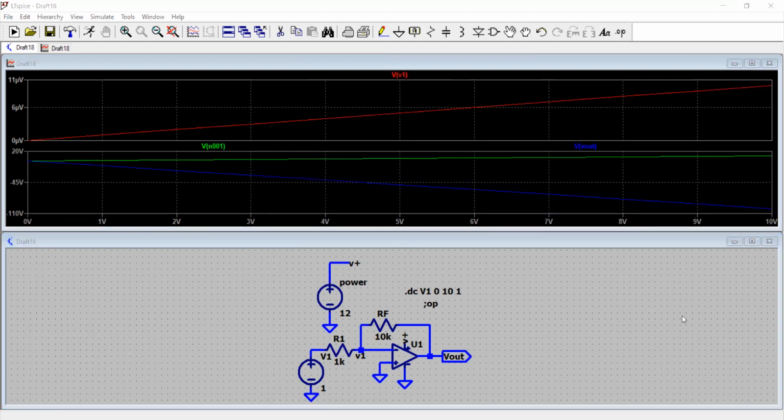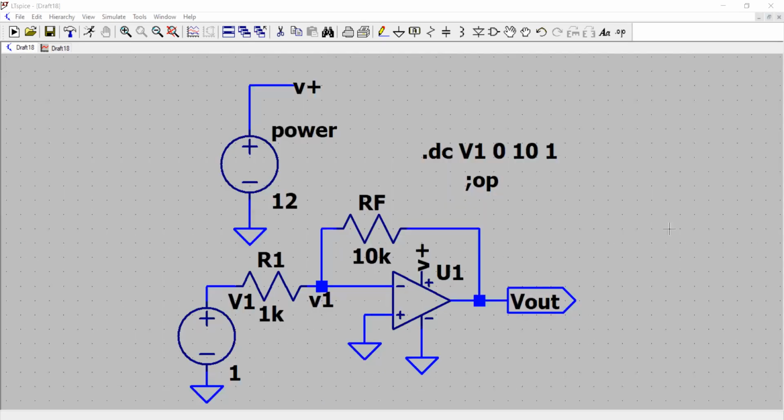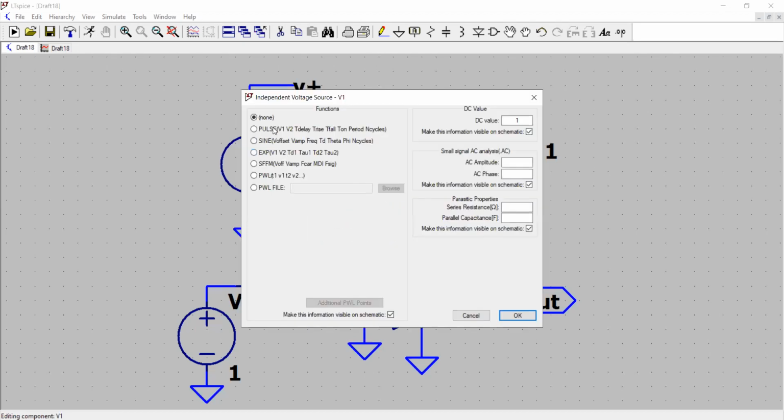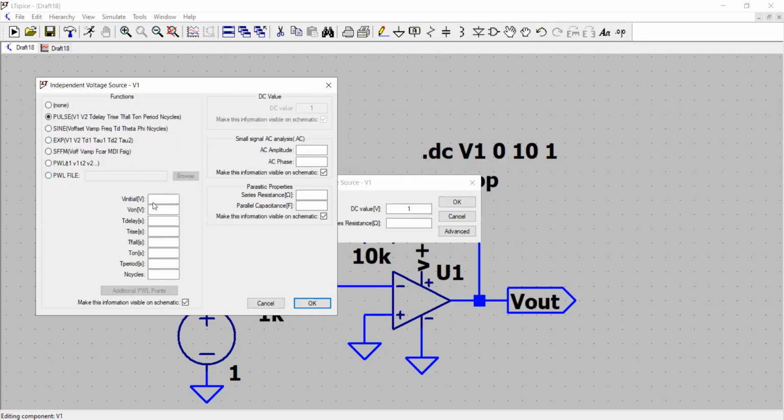So, okay, now we have understood this analysis very well. It's time now to do some time domain analysis. So for that, what I'll do, I'll right click. Let's say I click advanced and then I choose pulse. So I have to provide initial value, let's say 0, then turn on voltage is say 1 volt.